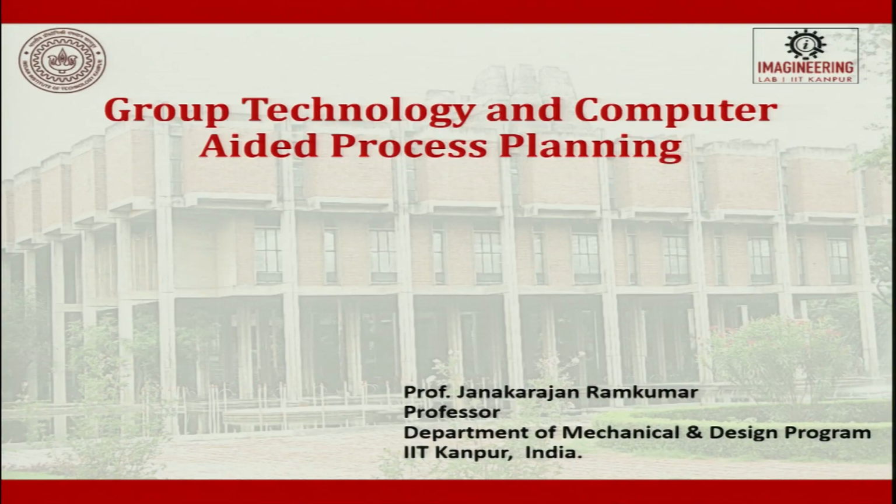Welcome to the next important vertical in this course, that is group technology and computer aided process planning. As the name clearly insists, it is called group technology, that means you are supposed to group something together based on some similarity. So, what is that similarity as far as a part is concerned? It can be shape, size or the manufacturing process.